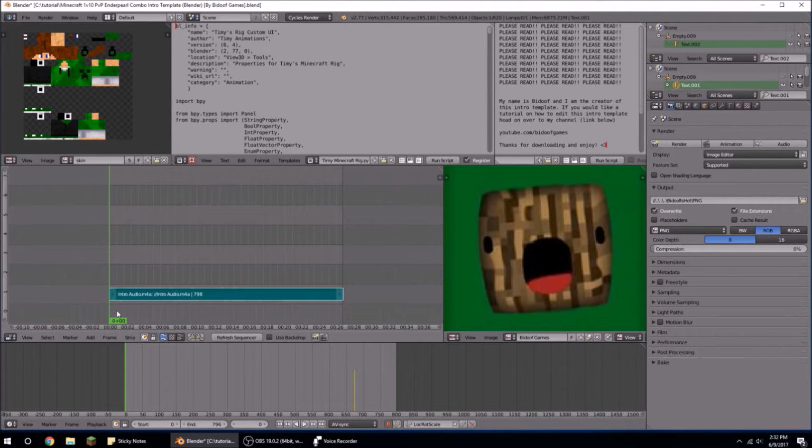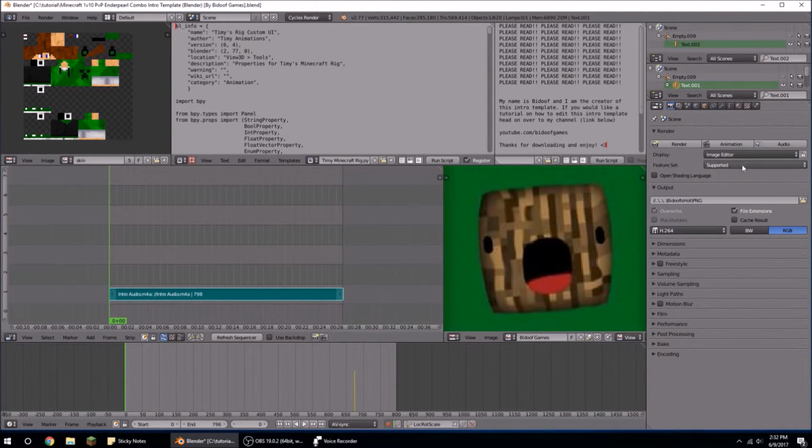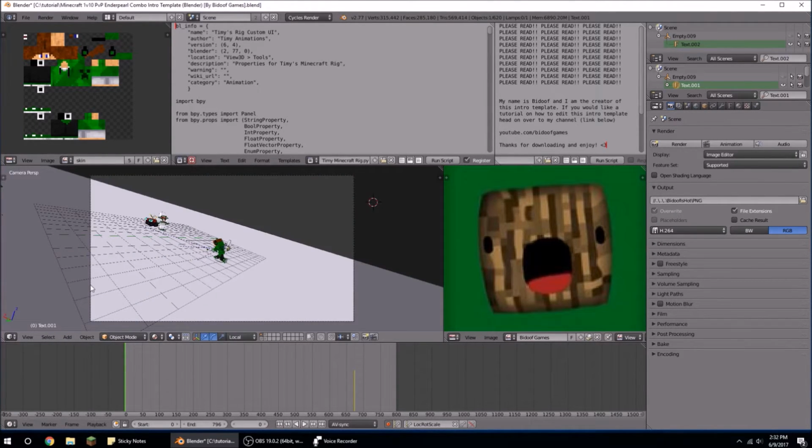So once all the images have loaded into Blender, you just head on over here, change it from PNG to H.264, and then you can just click animation, and in the folder called Bidoof Hot in your C drive, instead of a PNG, there will be one video file, and that's your intro. So on a side note, if you guys want to edit the other skins in the intro, I recommend you to actually learn Blender so you can do it yourself. I will not be doing a tutorial on that.